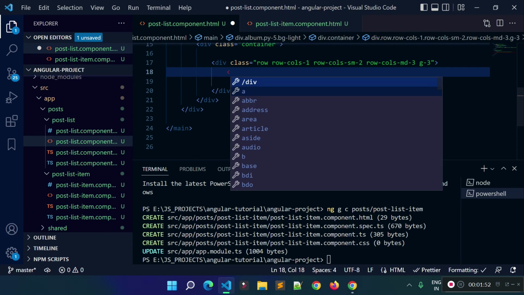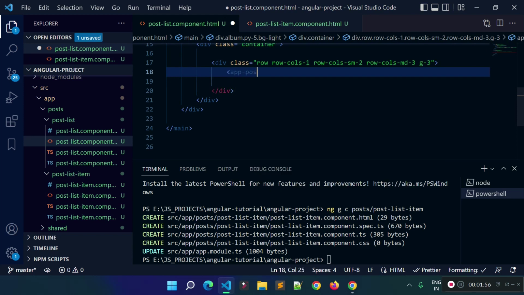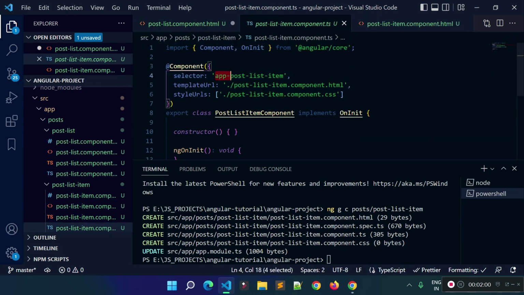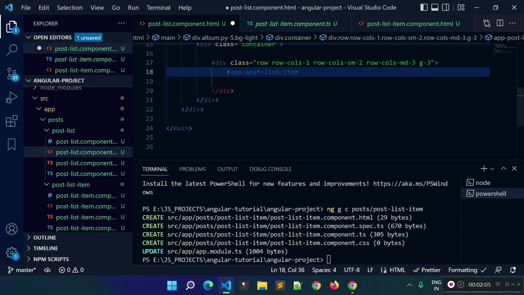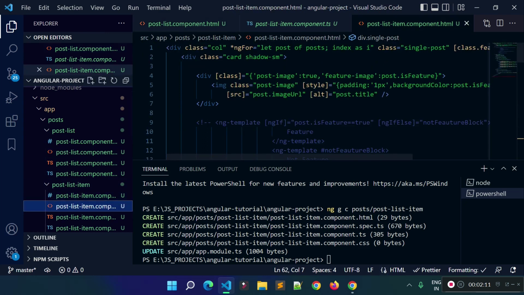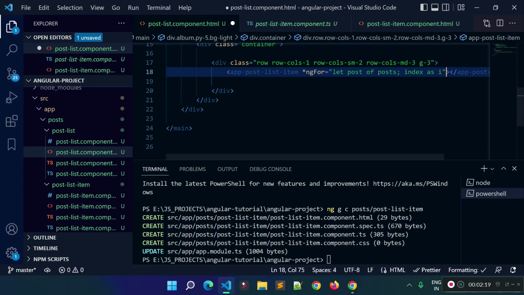So our post list item component selector is app-post-list-item. Okay, let's copy the selector from here and use it here. And then instead of adding our for loop inside our post list item component, we are going to add this for loop inside our post list component.html file and to this child component.